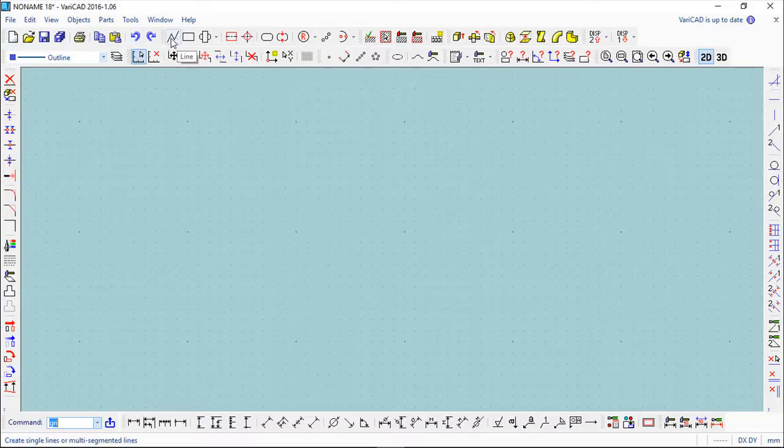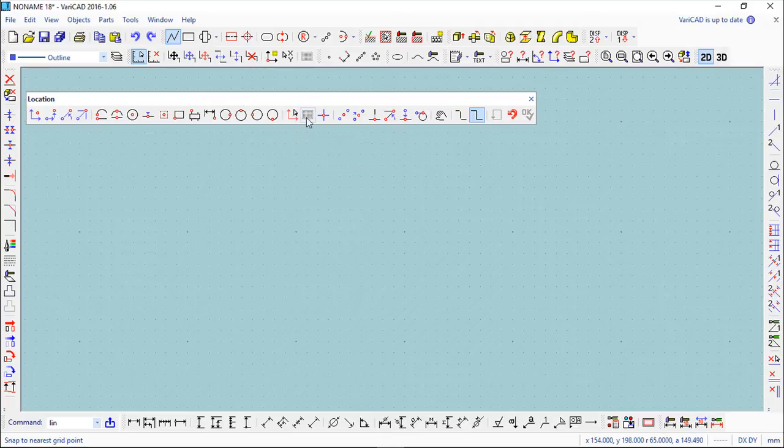And here we can, for example, call the line, and with this help, nearest grid point on the location bar, if we click the nearest point from where we are, it will be called. Or in option, if you press the space bar on your keyboard, it will look at the position you are and find the nearest point also.